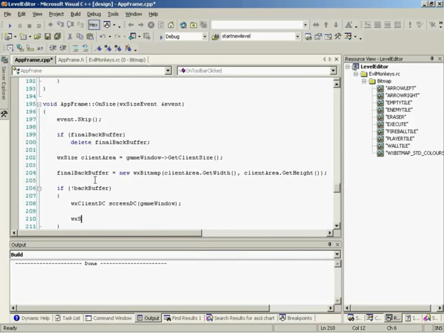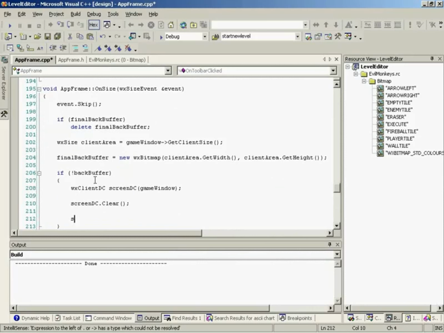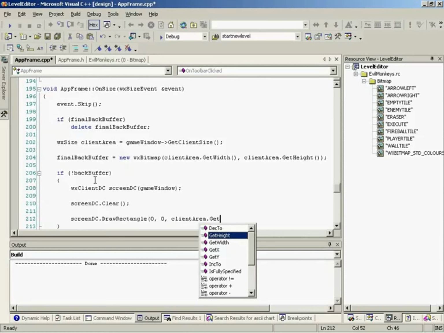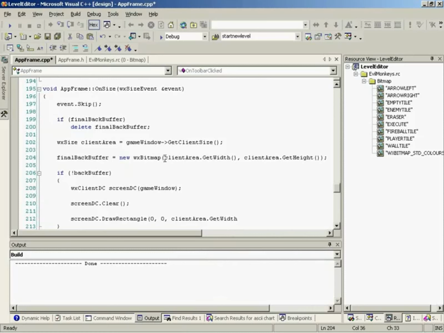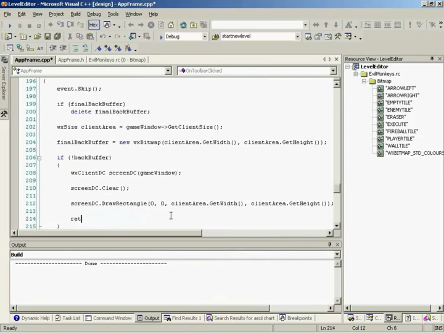And since we already have the client area, let's just go ahead and do a screenDC.clear and do a screenDC.drawRectangle from 0, 0 to client area.getWidth and getHeight. Let me just copy this up here, just to save a little bit of time, or at least give my fingers a chance to rest for a second.